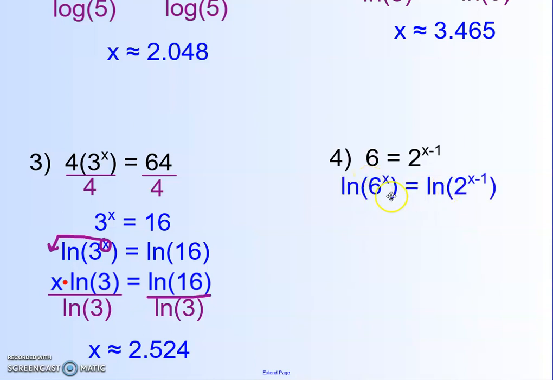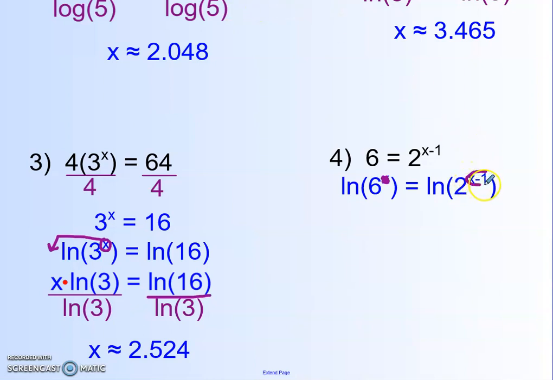I use the natural log. I'm kind of drawn to the natural log again, 2 letters instead of 3. And whoops, little typo there, that x doesn't belong. But now that I took the natural log of both sides, just ignore that typo, I can take my exponent here and I can bring it down.